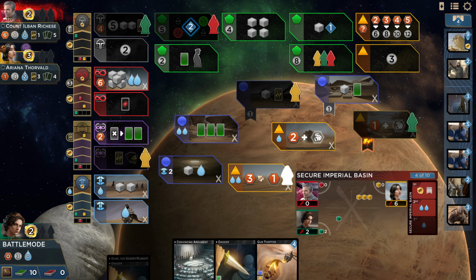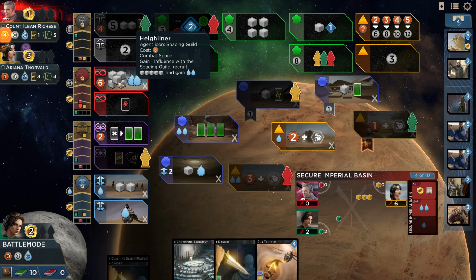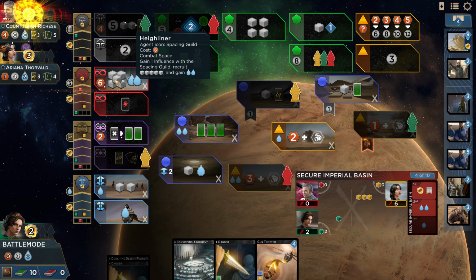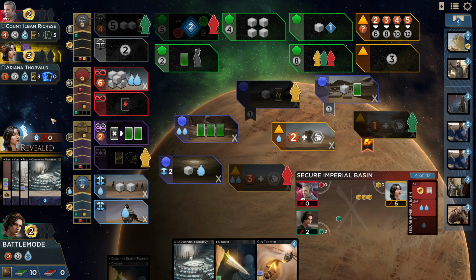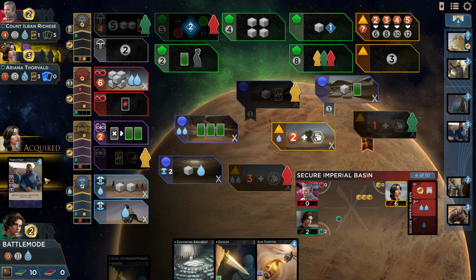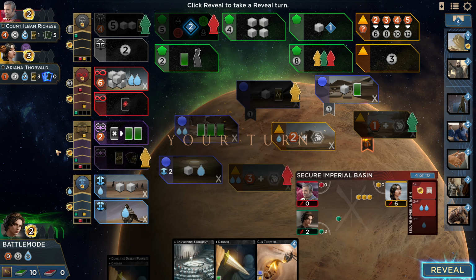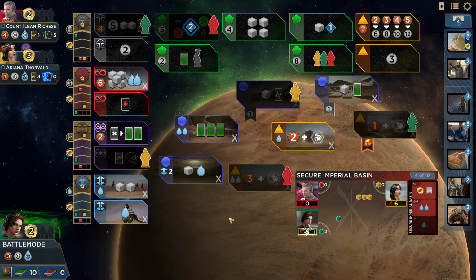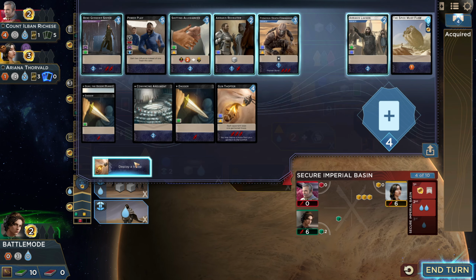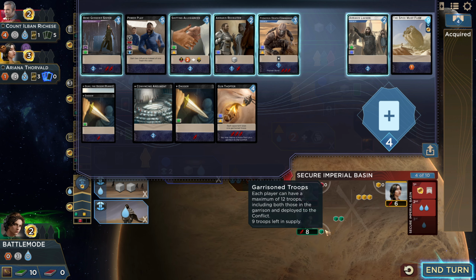Ilban's playing on the Great Flat. He's going to grab all that spice. Looks like he might be trying to go for the Highliner. Oh, and he went up two. You made a power play, I think, is what he just used too. Okay, we can deploy troops. Okay, so we've gone up to eight.